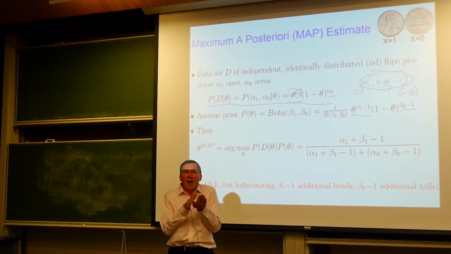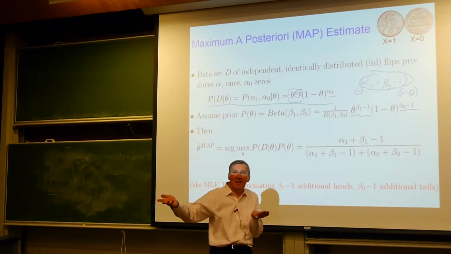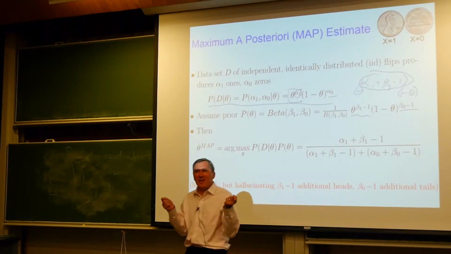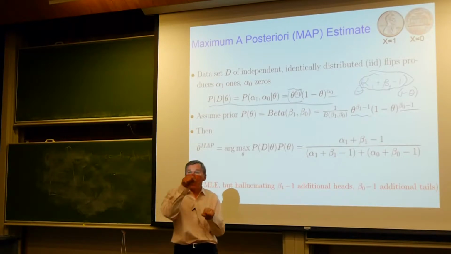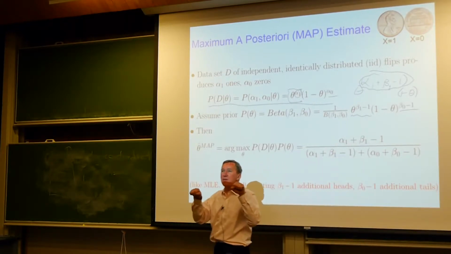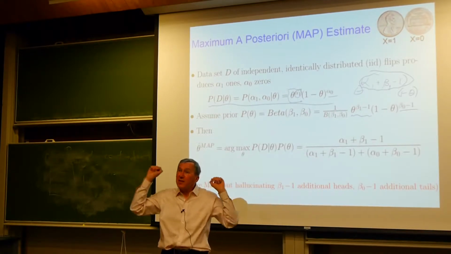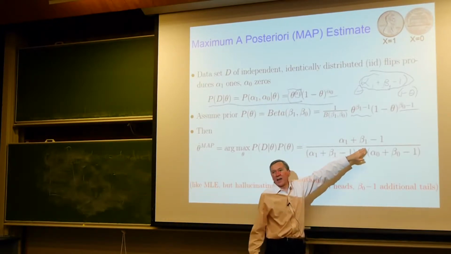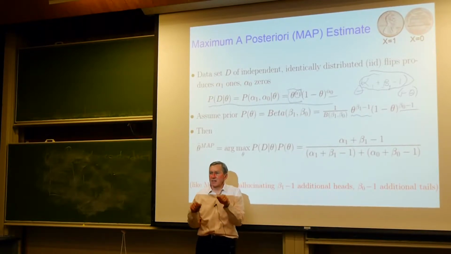And so then I'm going to rely a lot more on the observed flips, the alphas, to give me the final estimate. So that's one thing that's nice about this beta prior. It effectively lets us choose both the ratio, beta 1 to beta 0. I just chose 0.5, 0.5, but I could have chosen 0.9, 0.1 if that was my prior. But it also lets me say how strongly I want to rely on that prior when I calculate the final answer.